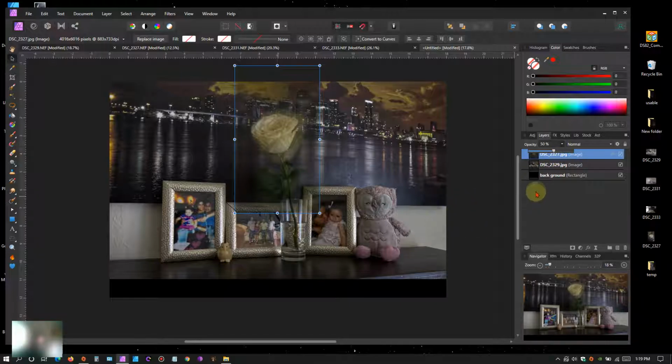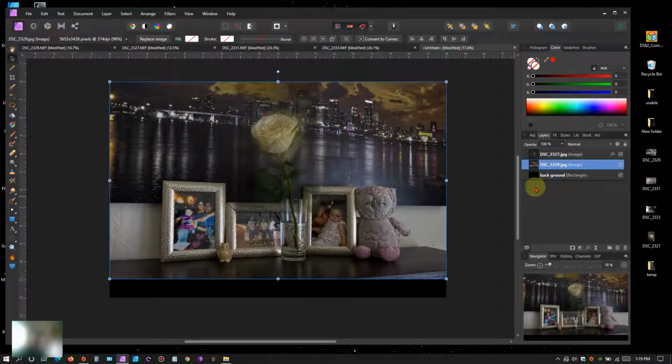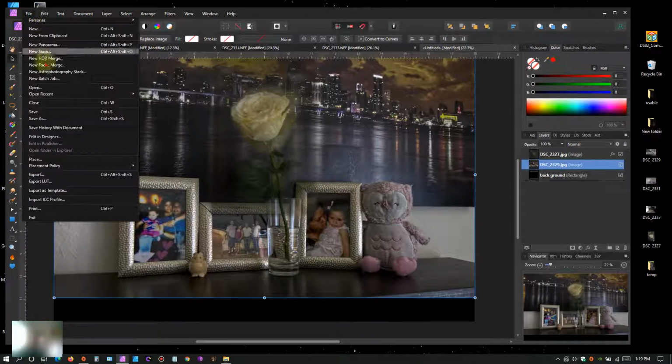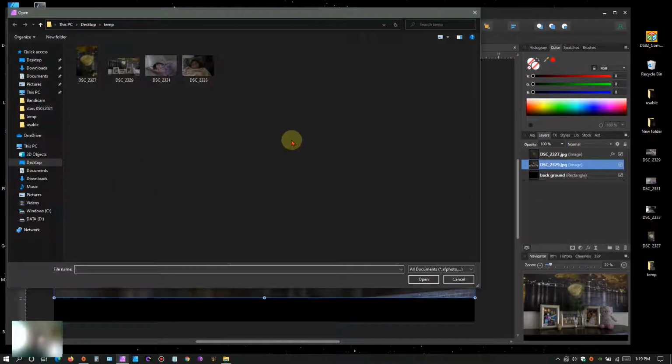Do this. See what it looks like. And that was my idea behind this. This is what I'm going to keep, and I'm going to like that. So for my next image, I'm going to File, Place.